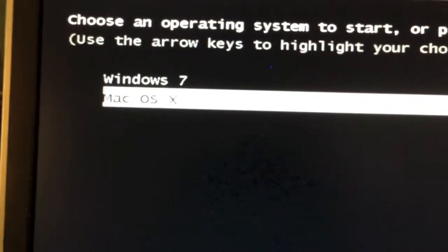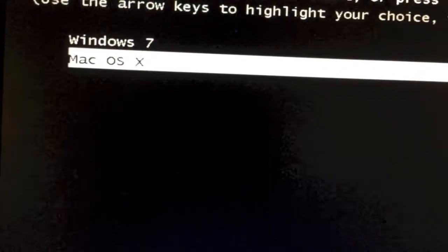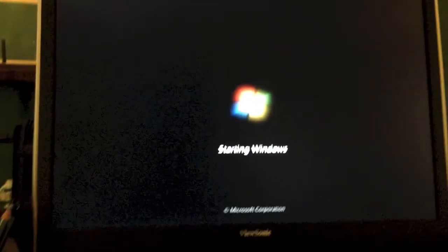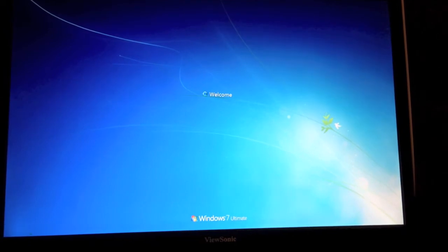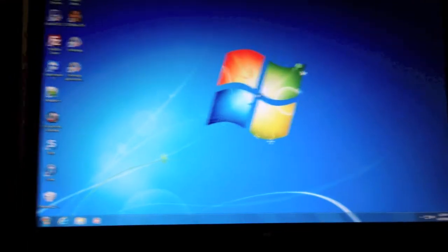Alright, as you can see here, I've configured my Windows bootloader to allow me to boot into either Windows 7 or Mac OS 10. So first off, I'm just going to go ahead and boot into Windows 7. And yes, there is a stuck pixel on the display, but it seems to go away after the display warms up for a bit. It's just 1 pixel and it doesn't bother me whatsoever, so yeah. Alright, let me go ahead and log in here. Alright, and as you can see, we are now booted up into Windows 7.